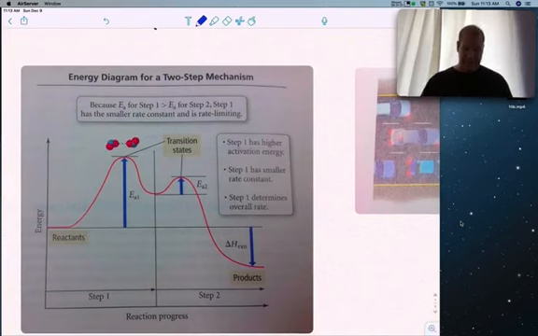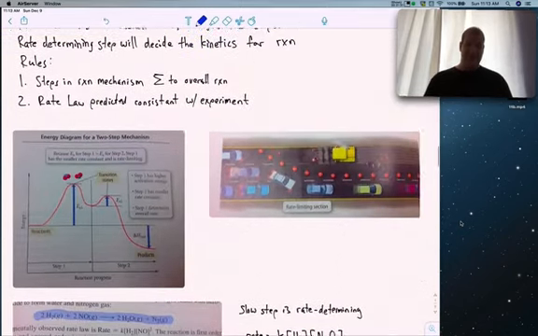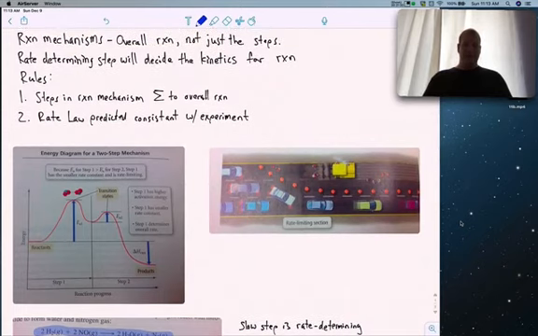We have the reaction progress, and we have these two transition states, and then we have the product. So when we determine this, it has to be consistent with the experiment, like I said, and we can label this as a possible reaction mechanism. And the other thing about reaction mechanisms, there's multiple of them. They don't just happen. And when you have a chemical reaction, there's more than just one set of products.